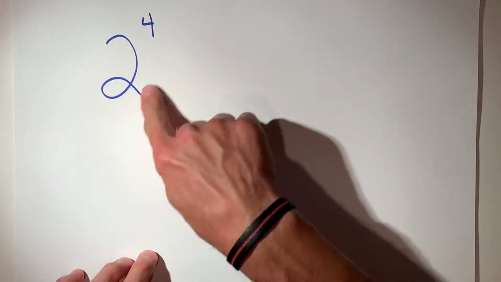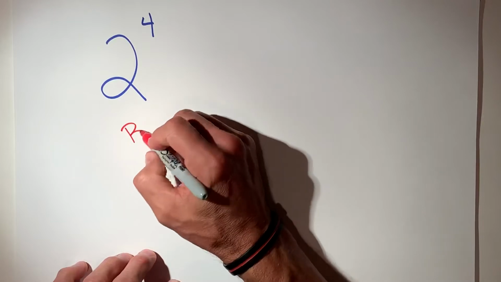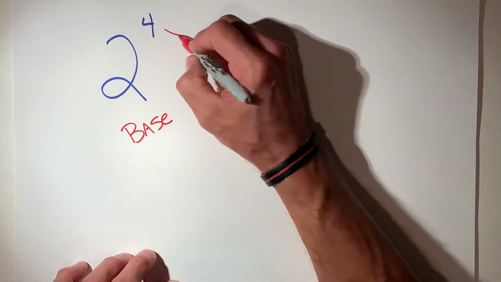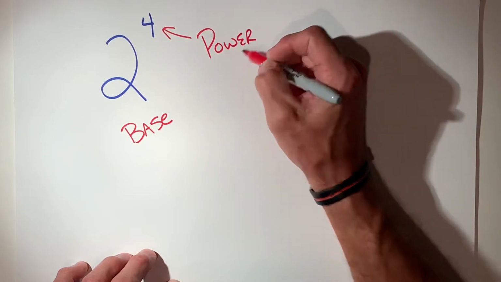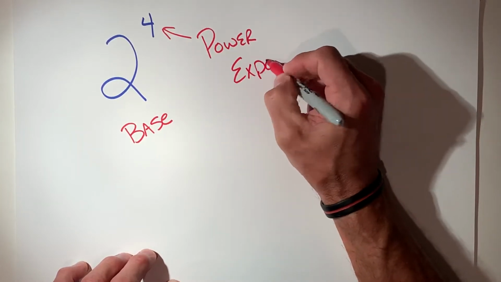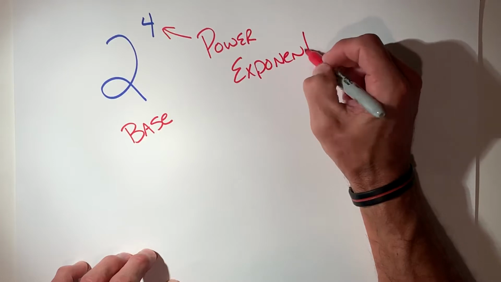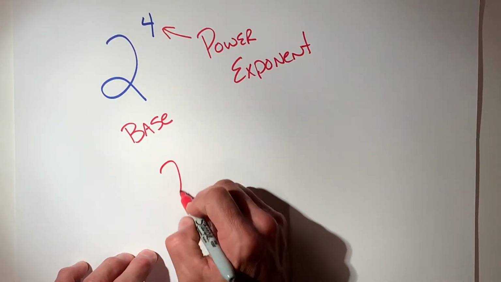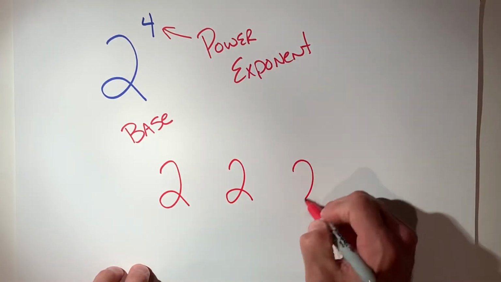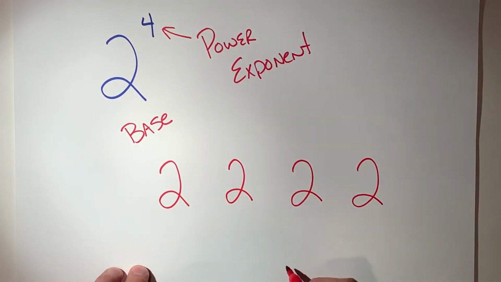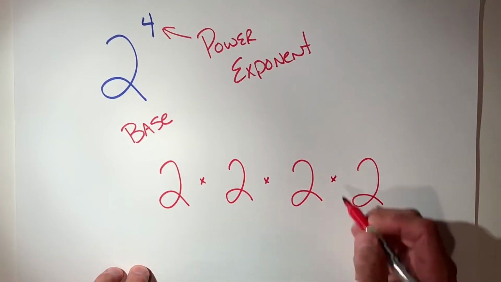When we have a whole number, or what we call a base, and we take it to an exponent, an exponent has a couple different names. Sometimes we call it a power, or sometimes we call it an exponent. Here we're calling them an exponent. What that really means is you're going to take the base number this many times, and you're going to multiply it together. So that is all an exponent means.